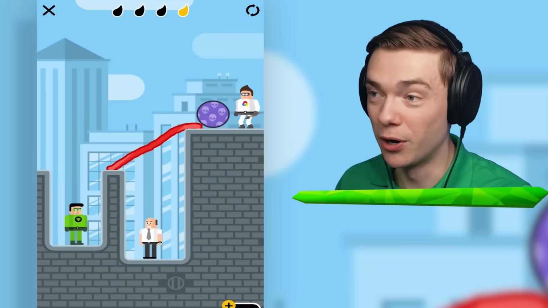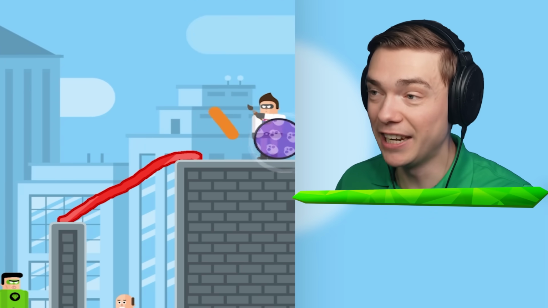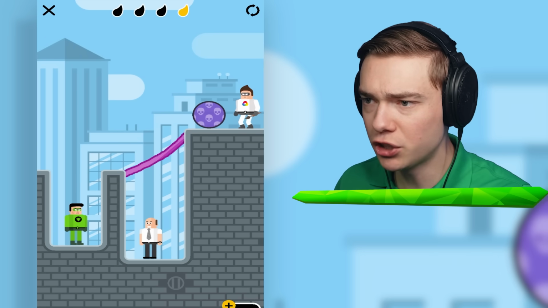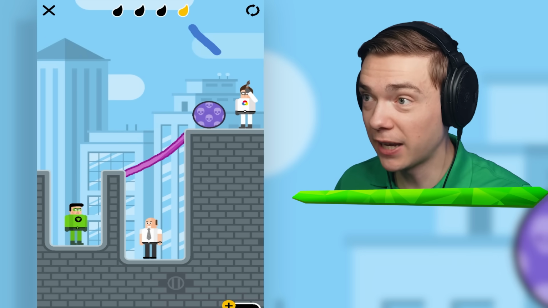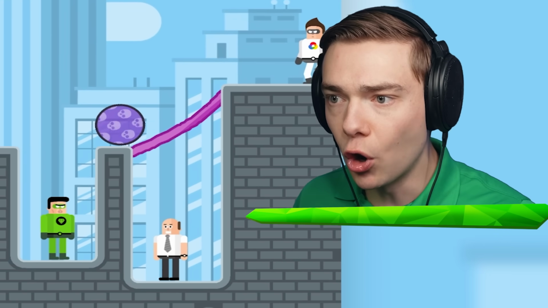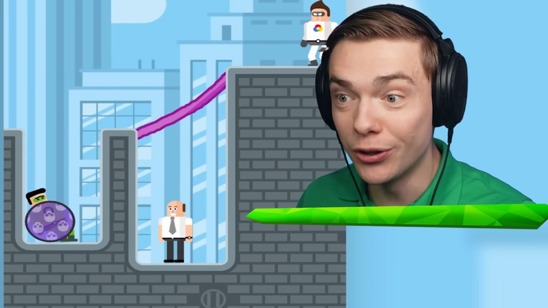Time for the next superhero. This man can draw anything. Whoa. But then it just sort of falls out of the air, you know? I'm gonna draw a bridge over here, and then I'm gonna draw something at an angle over here so that the ball starts rolling. And then it rolls over the hostage onto the evil man.